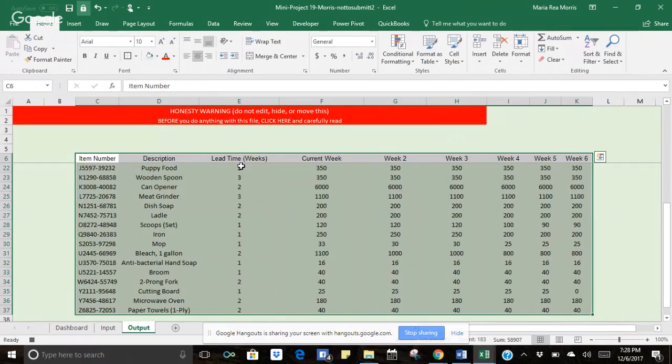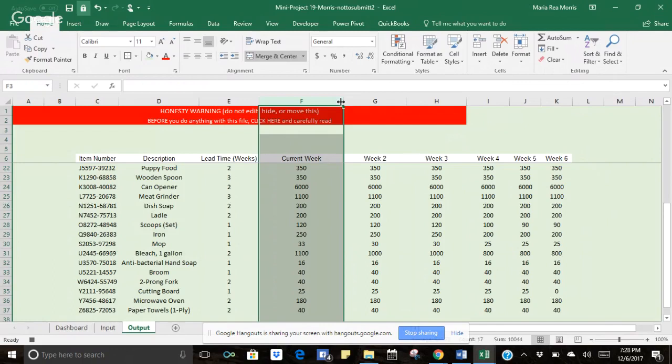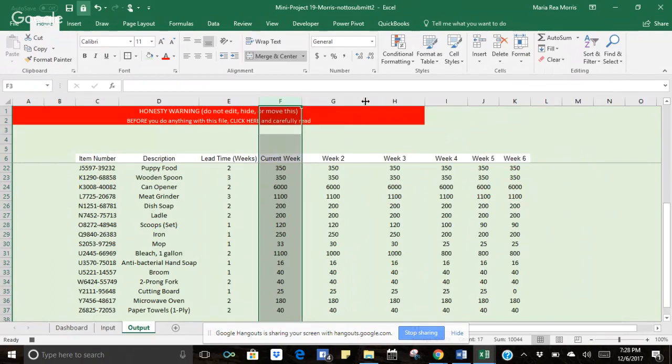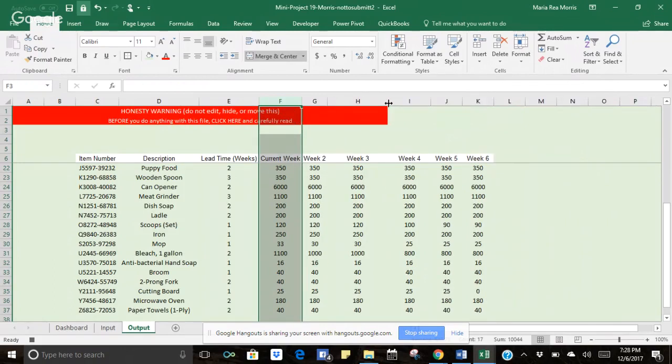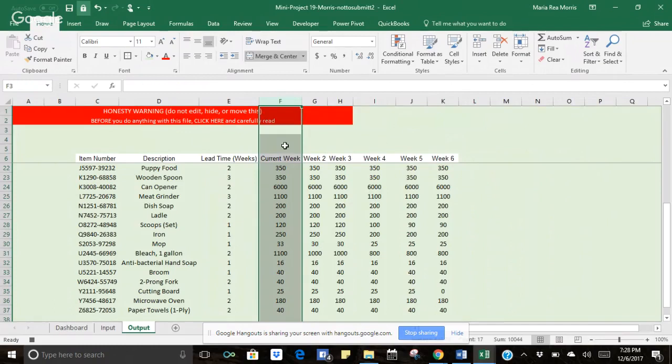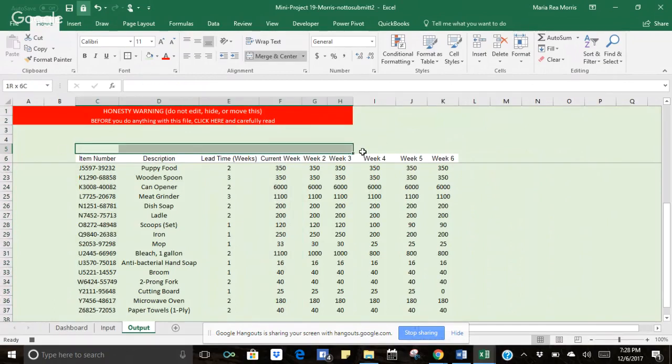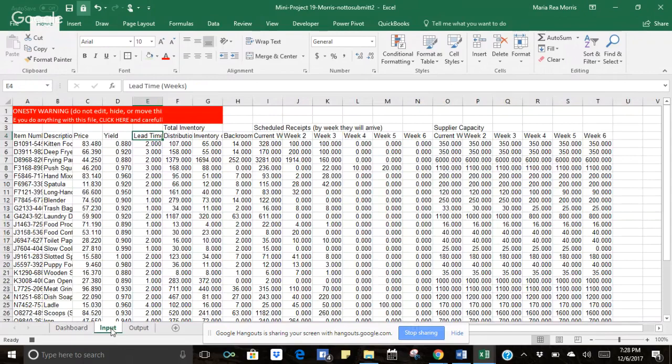Center. And then you adjust this because you don't need too big of a gap there. So all that, you can adjust that if you'd like to. Merge, and that will be named Supply capacity.